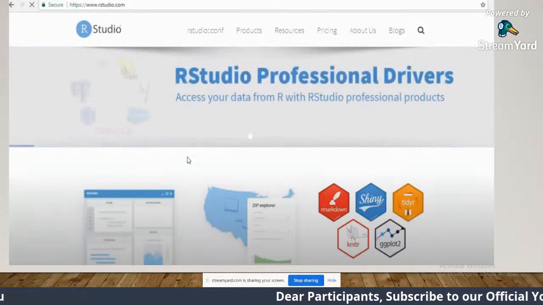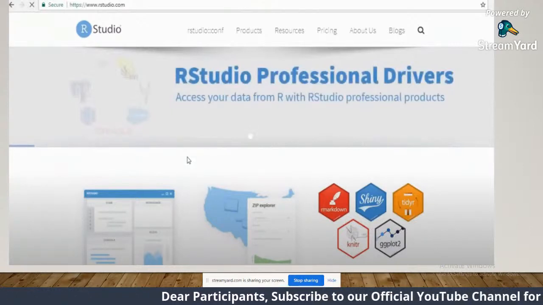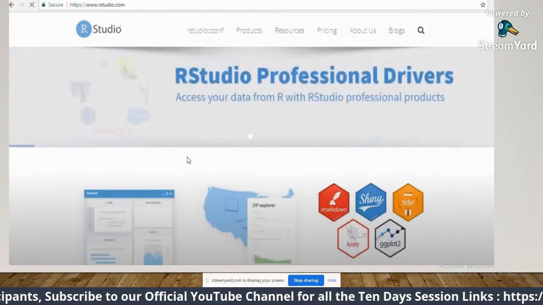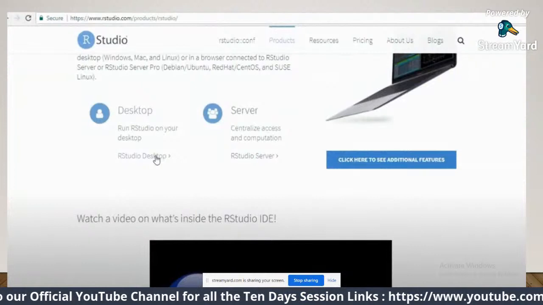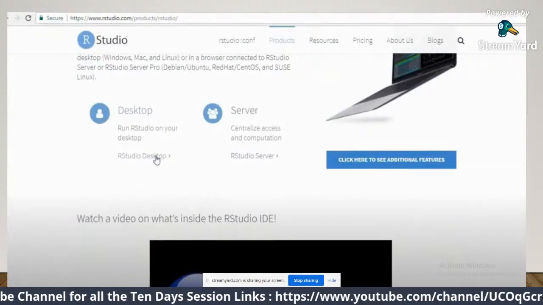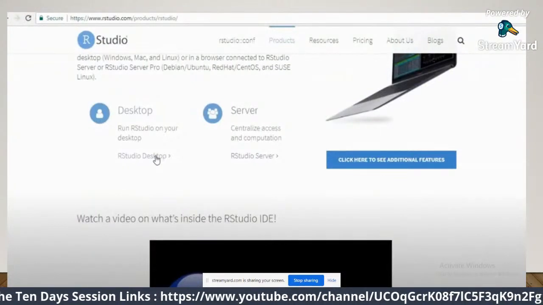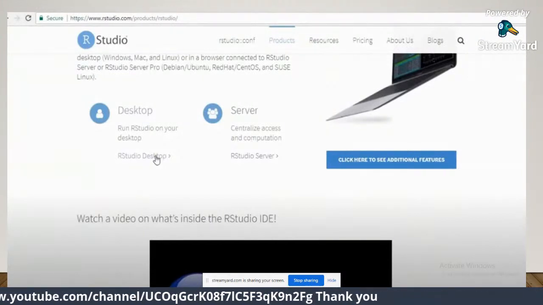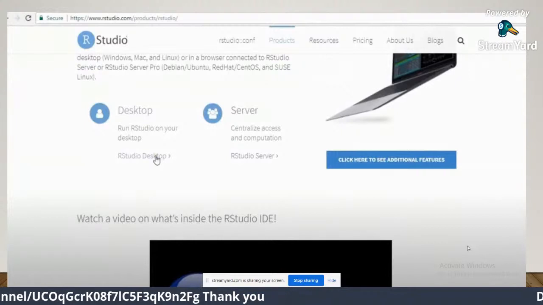To download RStudio, you go and type rstudio.com. You will get this particular screen, and then it is going to ask you whether it is a desktop or a server. We are going to work only on a desktop, so you select RStudio Desktop.